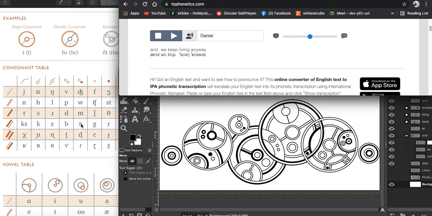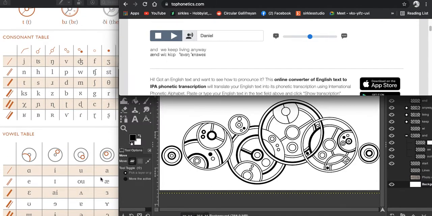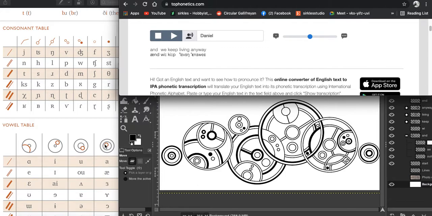Okay, so this is our nothing symbol. So this is what you have to use if you start a word with a vowel sound, which this word does. It starts with the AE sound. Okay, so here's our little vowel, and it is located inside our circles. Let's scroll this down a little bit so you can see our vowels. So it's inside the inner, and it's a double line. So that's the AE.